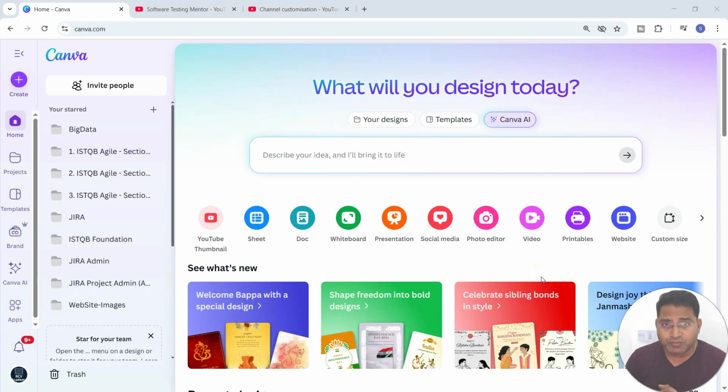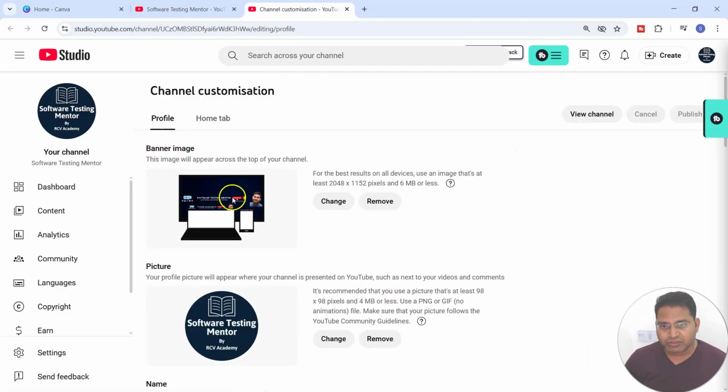Hey everyone, welcome to Canva tutorial, and in this video we are going to discuss how you are going to design the YouTube banner in Canva. So designing YouTube banner, if we talk about the banner image of YouTube, this is a little tricky. Why? Because of the dimensions that you need to be across in order to make sure that the banner you create is displayed properly on all the devices.